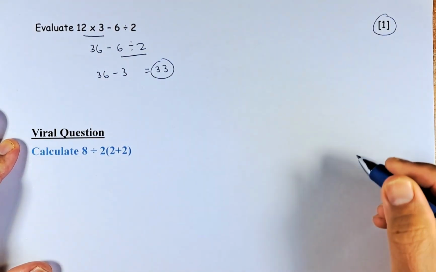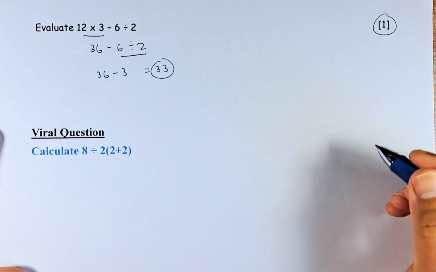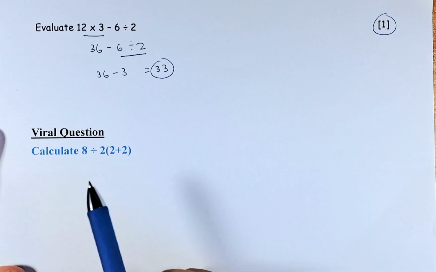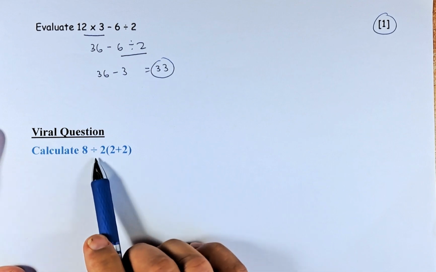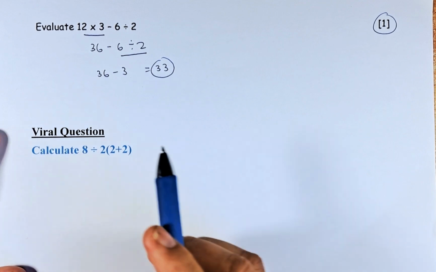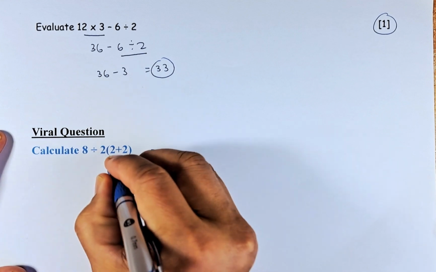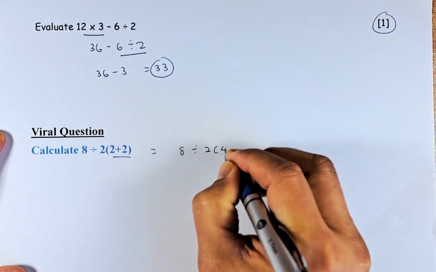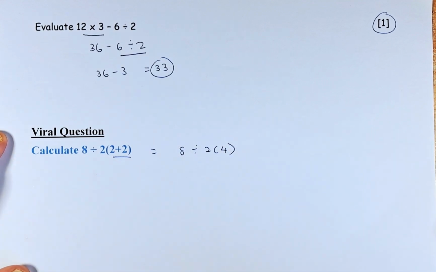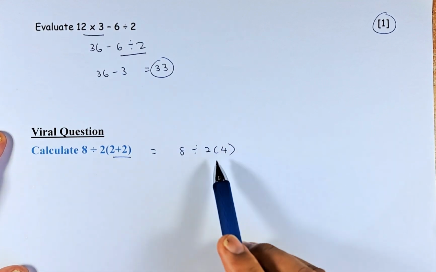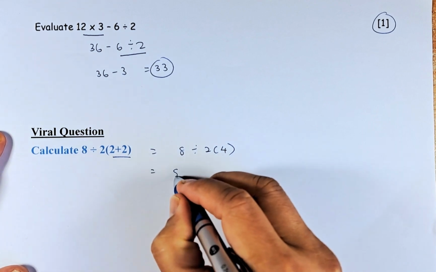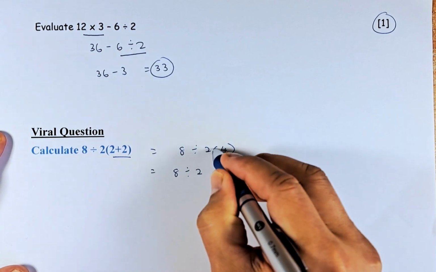So that will be the 3 questions we have done in the exam. And we are going to look at this viral question that has been around for many years. So 8 ÷ 2(2 + 2). The first thing we're going to do, we do the bracket first as usual. 2 plus 2 is 4. Okay, this is where a lot of people do the thing wrong. They're going to multiply 2 by 4 first. But as I said, the order of operation that you need to write, 8 divided by 2, this is actually a multiplication times 4.